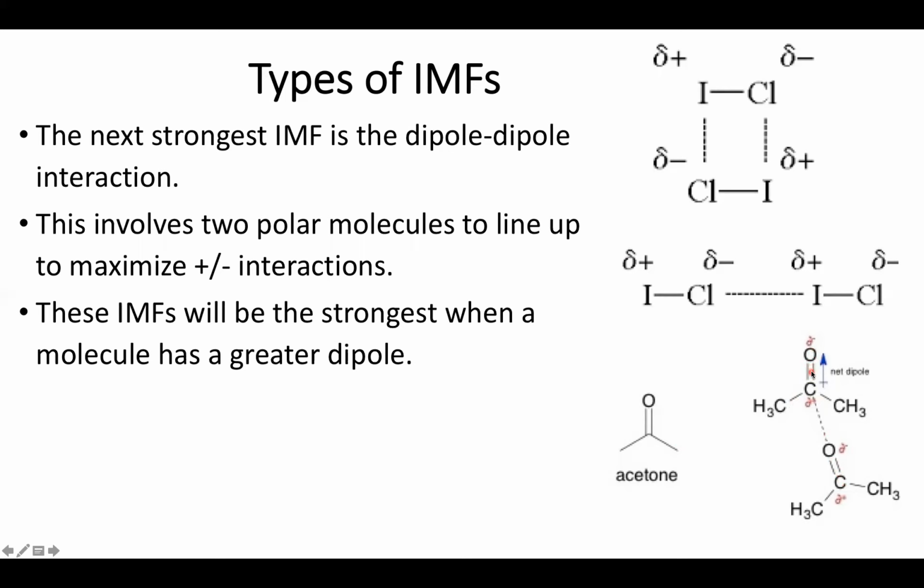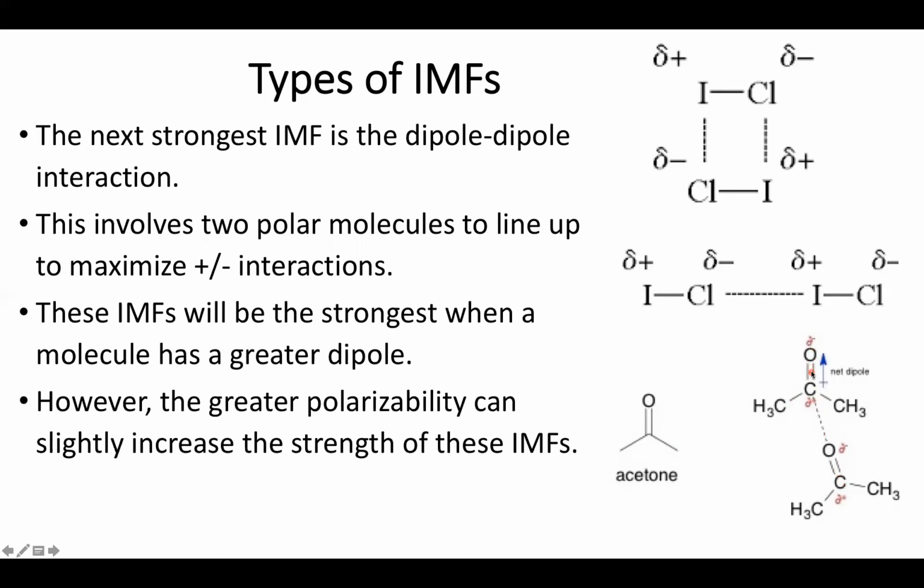One of the things that is worth noting is that you can get a little bit of extra bonus on these dipole-dipole interactions if you have a more polarizable molecule. So larger molecules, more flexible electrons, such as is present when you introduce a double bond. However, it is worth noting that polarizability is only a little add-on. In general, the strength of the dipole, so the polarity of the molecule, is going to be much more important than anything polarizability can add.